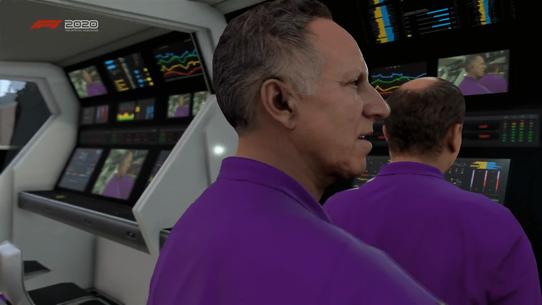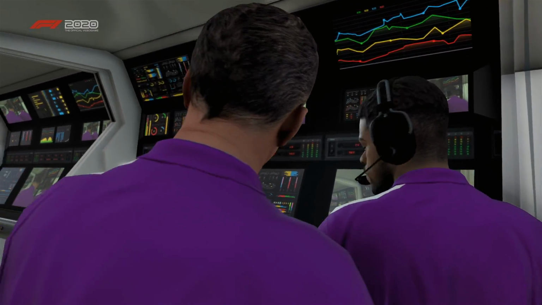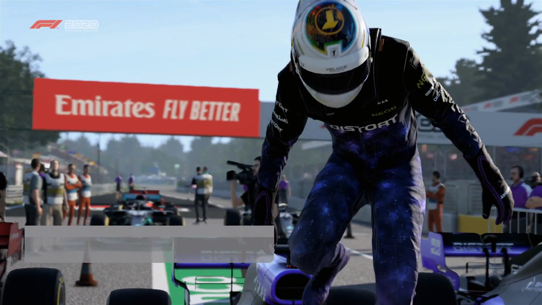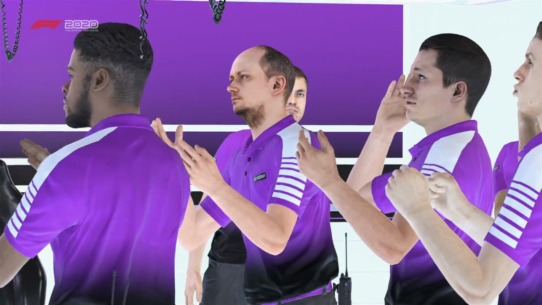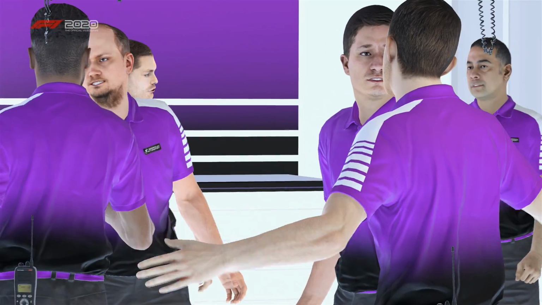There it is then, victory in the Italian Grand Prix. An historic race and an achievement they can be immensely proud of. So Anthony, what made the difference out there today? Well, the safety car completely changed the race, didn't it? It's hard to say exactly what would have happened without it, but there's no question that they came out of that situation in a good position.